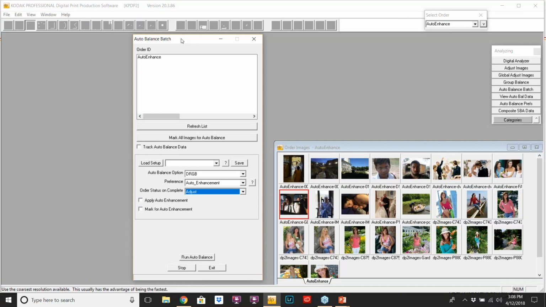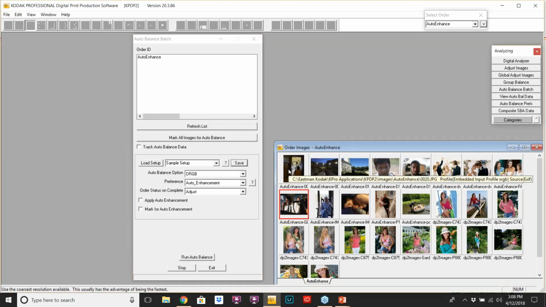So in a case like this, I'm actually not going to run it, only because if I run it, then I don't have anything to show you. But I do want to walk through it. I'm not going to talk so much about the auto balance piece of it, but I do want to point out that you can create setups. This works the same way it does everywhere else in dp2. If you create a setup or whatever you do, it can be a function of whatever you had set up in this window.